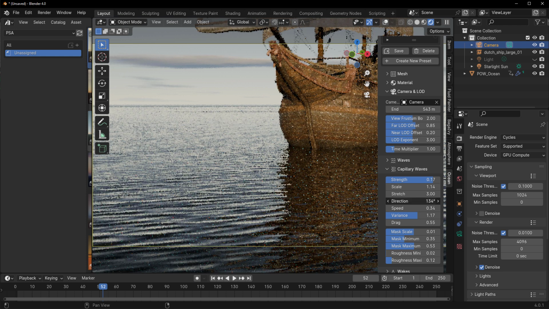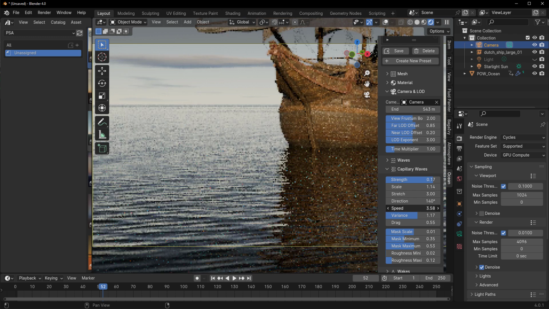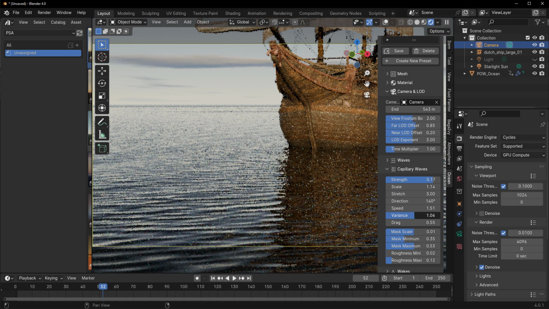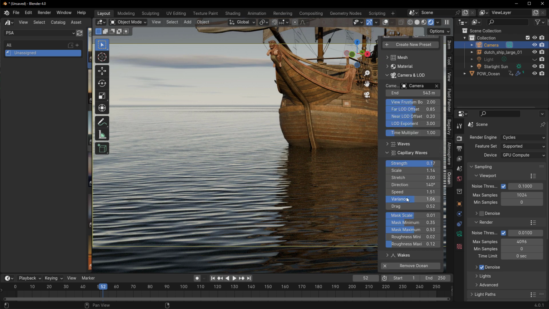You can play with the direction that you like these things to go, and you can also choose to play with the speed. More so, there are some very interesting variants that you can mix here, and you can also change the drag itself. All of these are nice properties that you can use, and I would also suggest that whenever you would like to start changing these properties, especially one that deals with the capillary waves, you stay within the rendering mode.